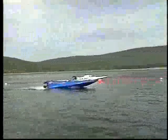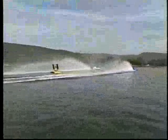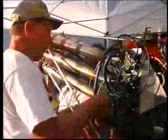Jeff Kleinmark and Jeff Ingram set to face off against one another in this one. Kleinmark in lane number 1, Ingram in lane number 2. Ingram in the points hunt. In fact, he can capture a high points title in this one as they get a good jump off the start. You can see the blue Allison of Kleinmark. It leapt off the line, but now Ingram towards the finish, a little more top end, and he's going to be tough at the finish line as he takes the victory.